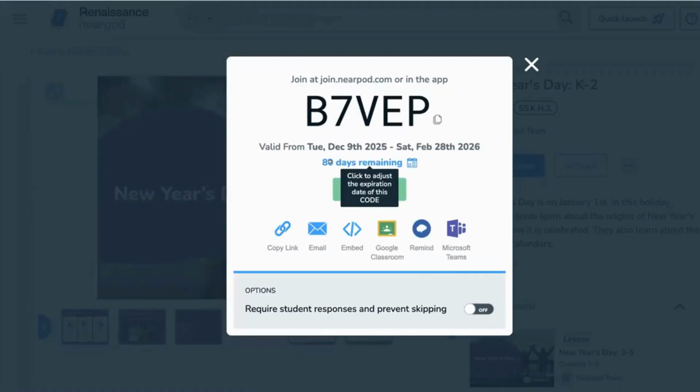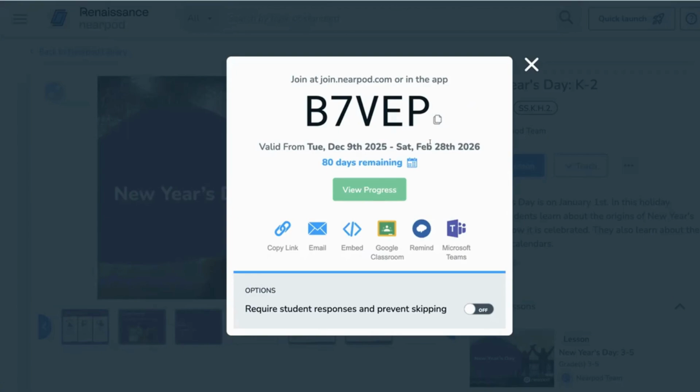When I post that link for them, that lesson is available for the students until that end date that I selected. They can join, rejoin, complete part of it, and go back to it at any given time. So it's really great for those subplans when you want to have them get through a lesson, but you're not going to be there to facilitate it, and you're not sure if the substitute's going to be able to facilitate it either. A student-paced lesson posted for them to access is a great way to do that.